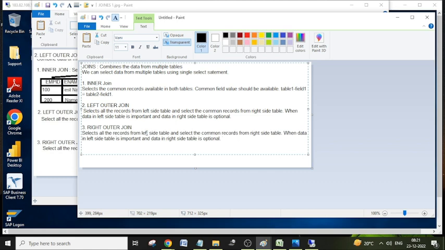So it selects all the records from the right side table and selects the common records from the left side table. When data in the right side table is important and data in the left side table is optional, what is the join we use? Right outer join. We use right outer join. Clear?